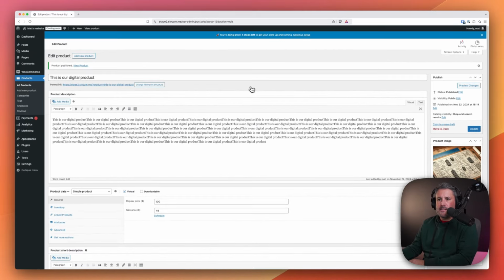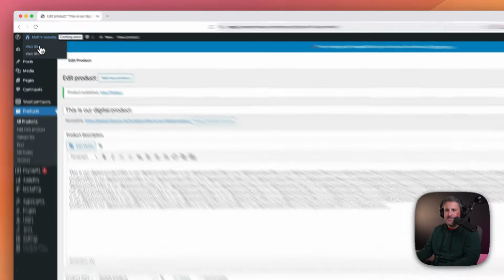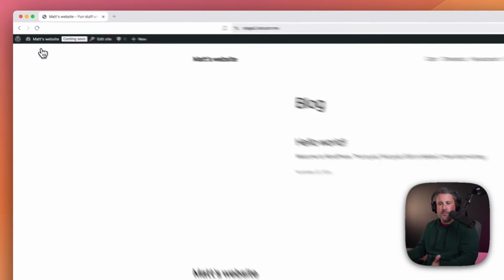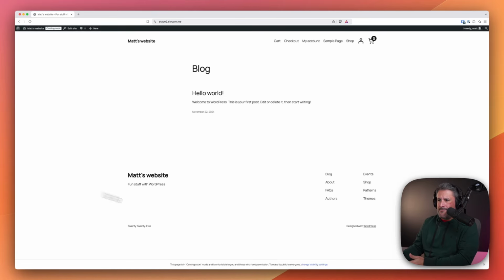But before we look at that, let's do one other thing. Let's go to the homepage and just see what the homepage looks like now that we have WooCommerce installed. I don't have any other content on the site. This is just a blank install of 2025. It's just defaulted to the single archive page for the blog. And you'll see that installing WooCommerce did add to the primary navigation: cart, checkout, my account. Sample page was already there. Shop page, and then this account icon and this shopping cart icon by default. So that is one sort of plus to 2025, is that it does have these icons styled.